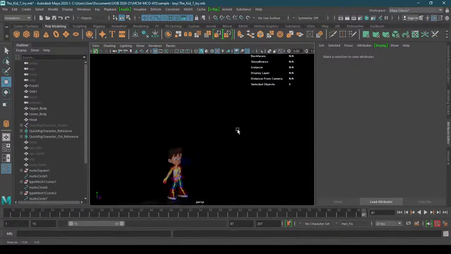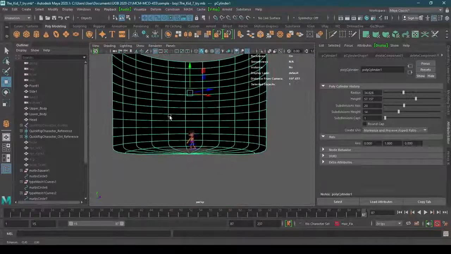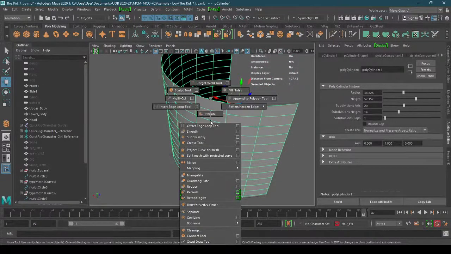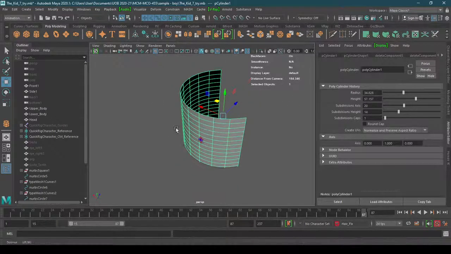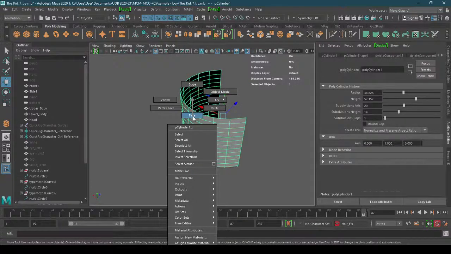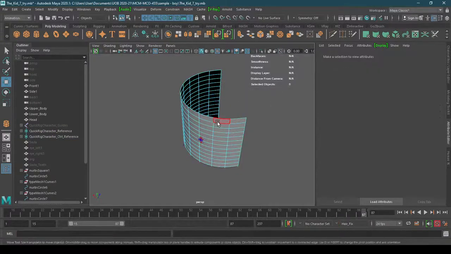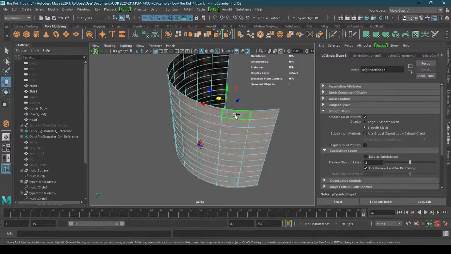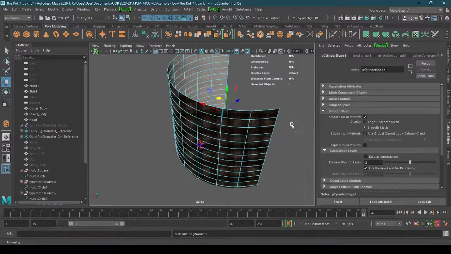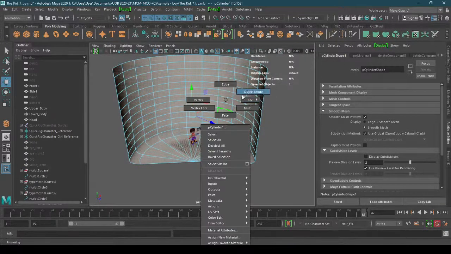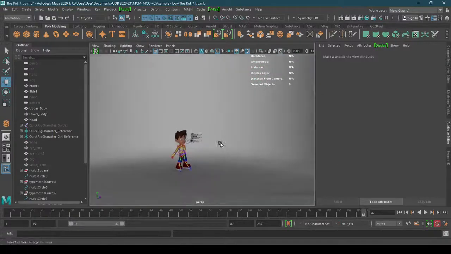So what will happen, this will become like a background. The only thing is that it is inside out, so I will press shift right click here, and then I think I have to select the faces first. So right click, faces, select all the faces. Okay, double click on any face, all will select, and shift right click, face normals, then reverse normals, and it will be fine. So right click again, go back to object mode. So you are in the object mode here.